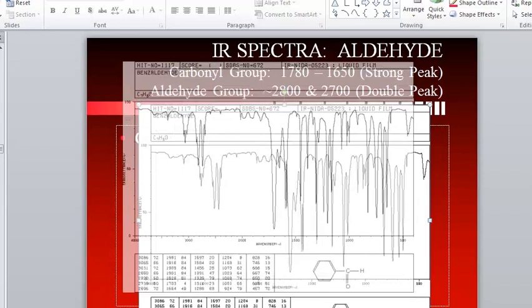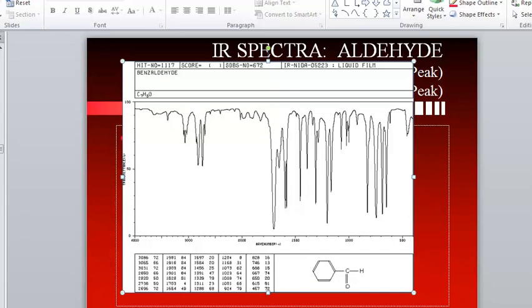All right, here's another one. This is a ring structure. This is benzaldehyde, but I see the C double bond OH group. There's my 1700 peak. I know it's a carbonyl. Is it an aldehyde? Because that's the only carbonyl I know of right now. And then I come over, and this one's a little bit cleaner to see. So at 2700, I see a peak, and at 2800, I see a peak. Both of those are present. They're side by side, and that is the positive identification for an aldehyde.